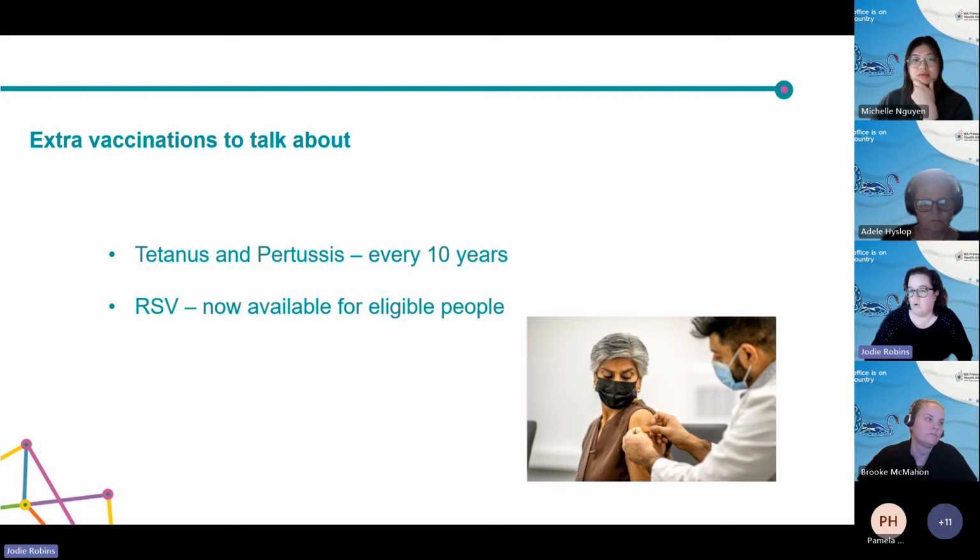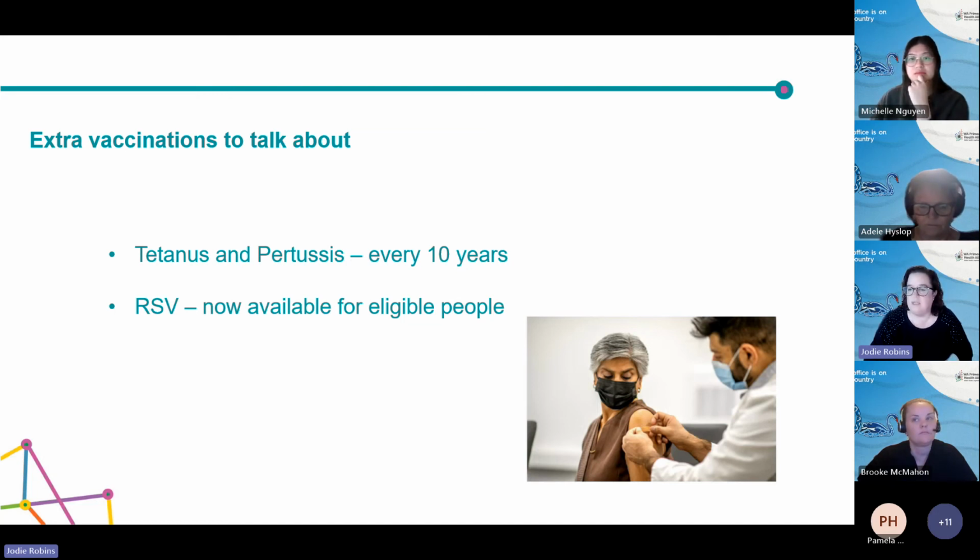vaccination, Arexvy or Abrysvo. We're all aware of the respiratory syncytial virus that causes upper and lower respiratory tract infections, and it can be more serious and more severe in the very young and the very old. This year, the state government committed to immunising our young vulnerable babies with Nirsevimab or Beyfortus, and this program is proving to have been a great success with lower hospitalisations of young babies for RSV. Just remember, though, that the program is still running and the final data will be shared after the program ends.